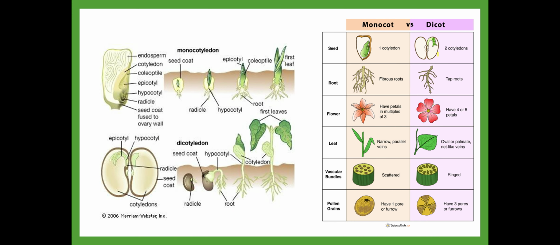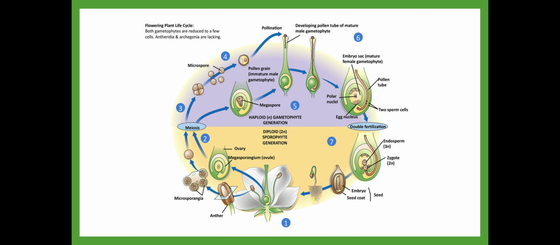Now, your dicots have two cotyledons. They usually have one central root called a taproot. Their flower parts are in 4s or 5s. They have this net-like leaf vein pattern, and their vascular bundles are in rings. And so if you think about any type of tree and the way they have rings, that tells you it's going to be a dicot, okay? But you could also look at some of these other characteristics.